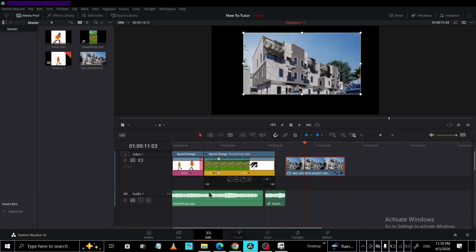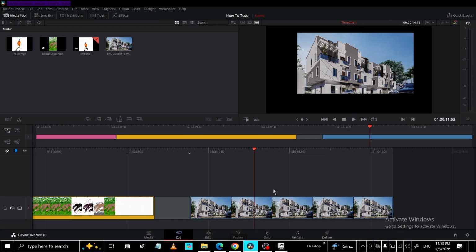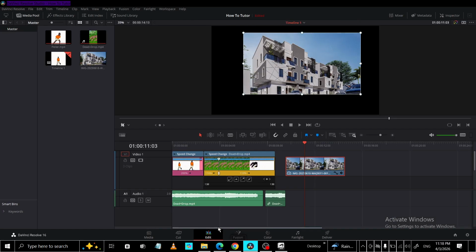Today I'll show you how to flip or mirror a video clip in your editing timeline so it appears reversed either left to right or top to bottom. This is really handy if you need to correct a shot that was filmed in a mirror, match the direction of movement between two clips, or just create a fun mirrored effect for stylistic reasons.